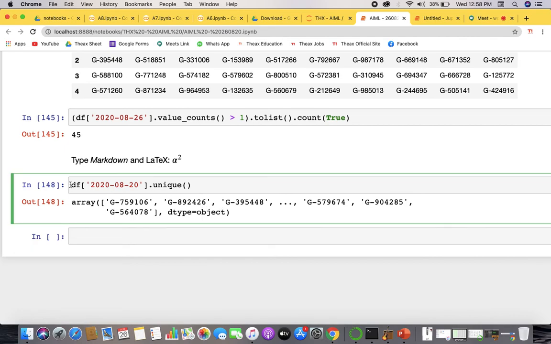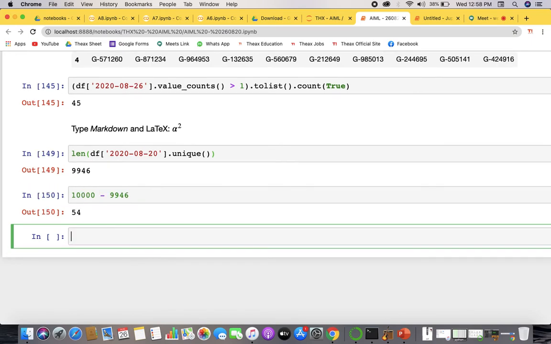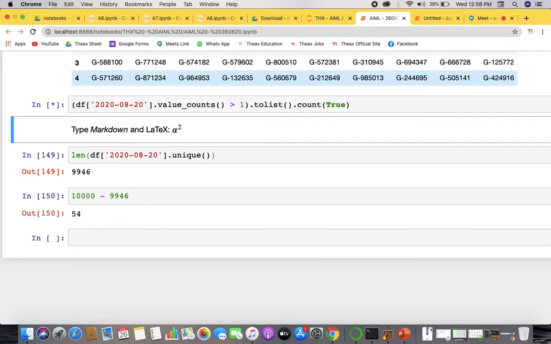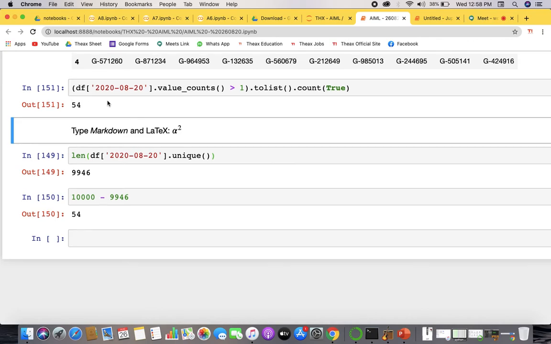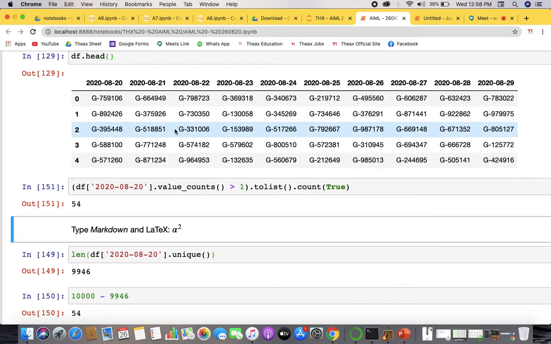So what is the length of these unique numbers on the first day? 9946. So from 10,000, if we minus 9946, we get 54 numbers which were the duplicates. So 54 we can find here, right? So that is exactly the copied numbers, because that is a randomly generated number, so it could come as the same.